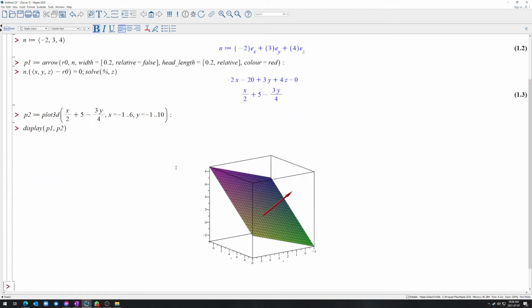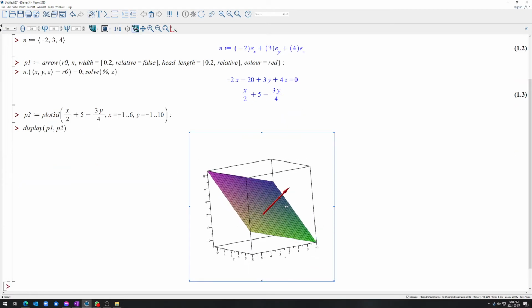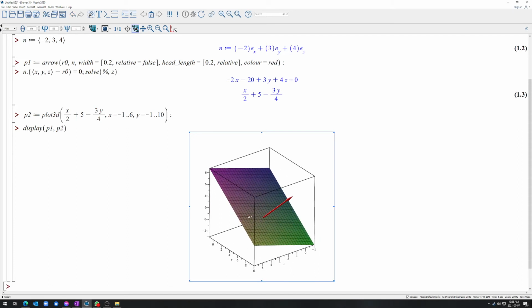And then we'll display both those together, and it might not look quite right initially, but that's okay. That's just not proper scaling. You can see that the scales for x, y, and z are all going to be slightly off from one another. Up here at the top, we're going to constrain that scaling.